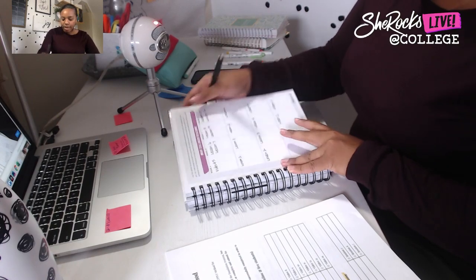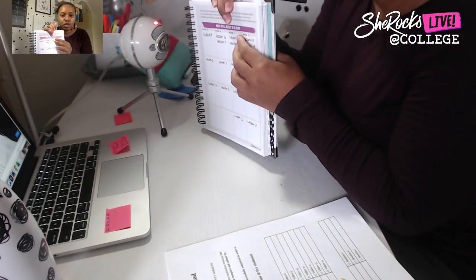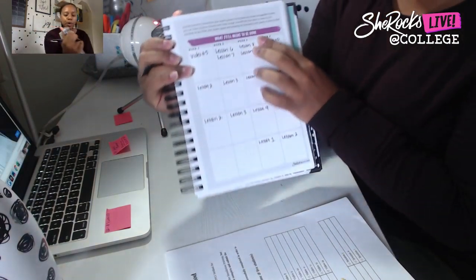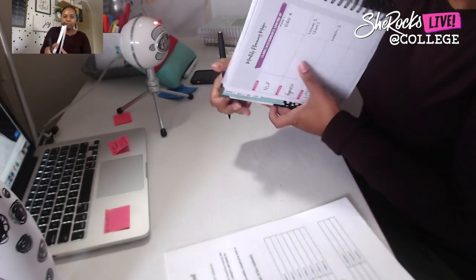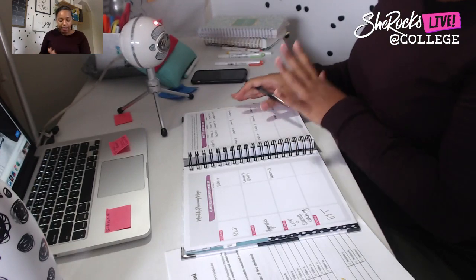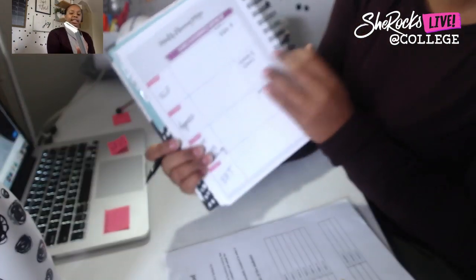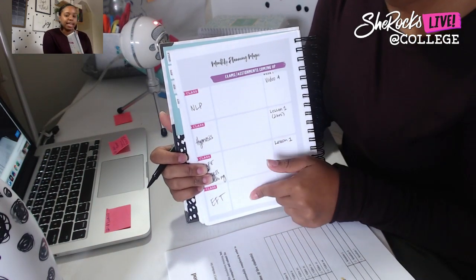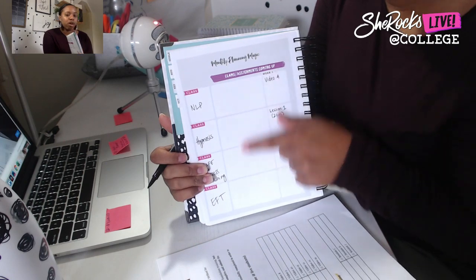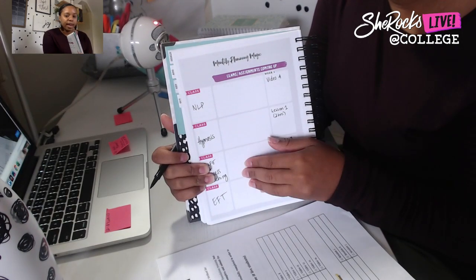And so that will be it, which will work out nicely because towards the end of the month, I'm doing 2 lessons per week in my NLP class. So that'll be great. Okay. So now that I have this all broken down, and just an FYI, this space right here is if you had monthly exams that you have to take, or you have projects or things inside of your classes that you have to do, you can fill that in here.